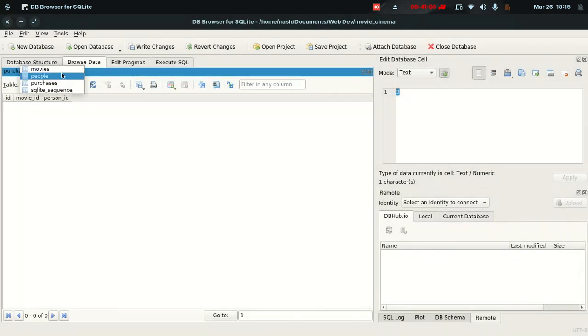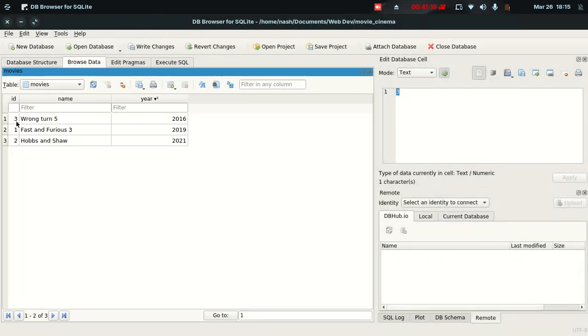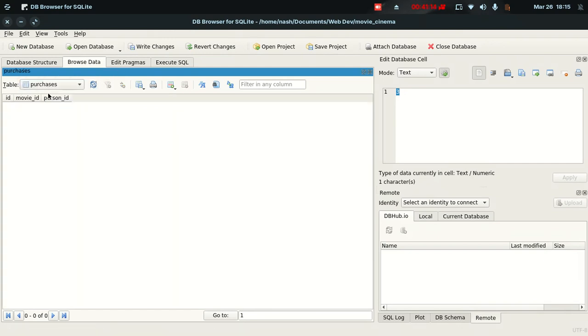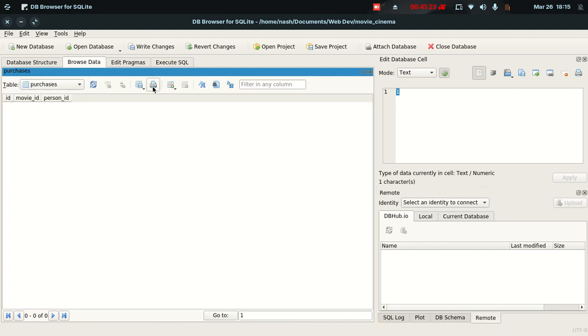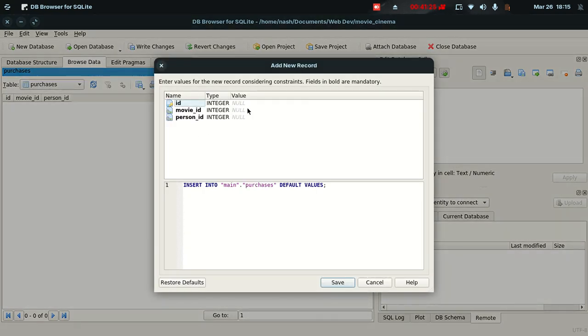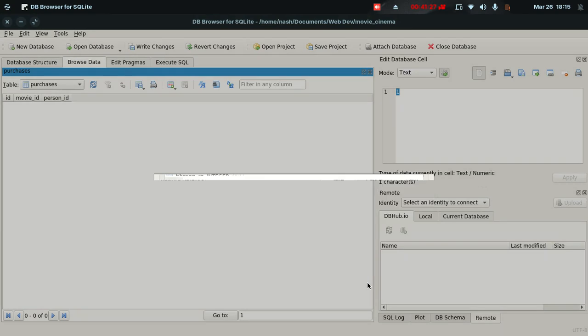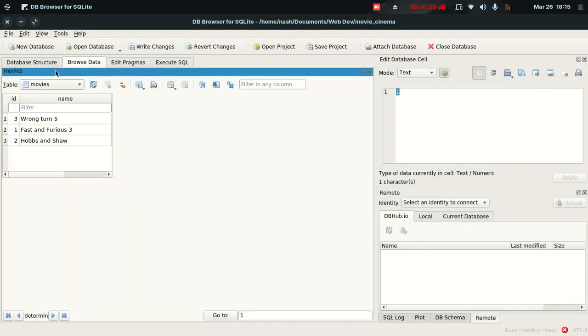Now, I'm a fan of horror movies, so let's just say I would like to buy Wrong Turn, which is a movie ID of 3. And my person ID is 1. Okay, so under purchases, let's have me make a purchase. So let's just double check the movie IDs to make sure that I'm right.